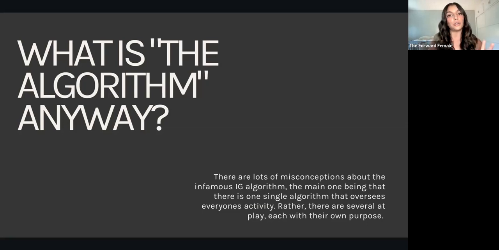They're all measured along similar scales, but in different ways. And so we'll kind of dive into that. I hope it makes sense. But they have a way of basically recording different accounts' behaviors, and then analyzing how they might behave in the future based on those past behaviors. So that's how they are tracking your content. That's how they are pushing out content, ranking content, and that kind of thing. So they each have their own purpose, and we'll kind of dive into what that looks like.